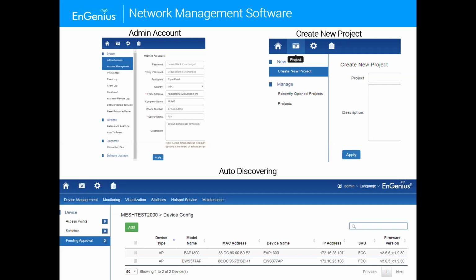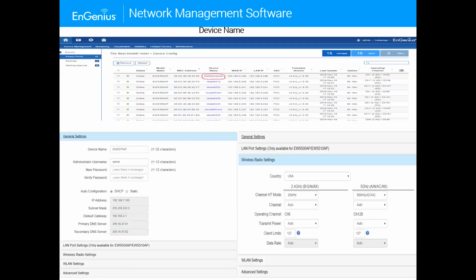So that's why you don't have to do anything. You will find the AP and switch on the pending approval. So simply check the box. You can just add the AP into the project. So here is a screenshot.